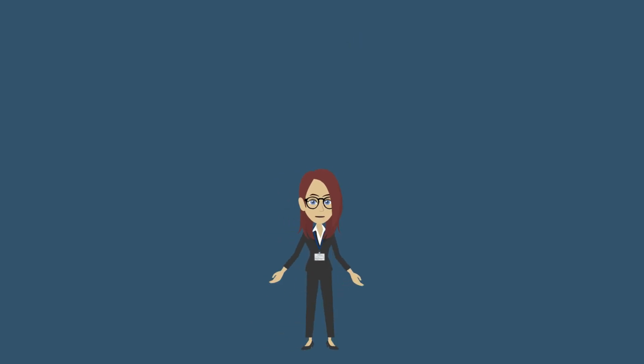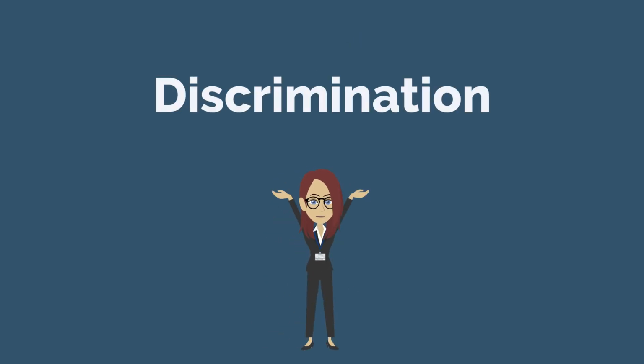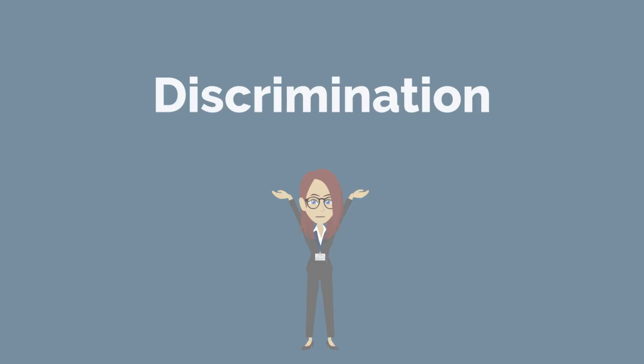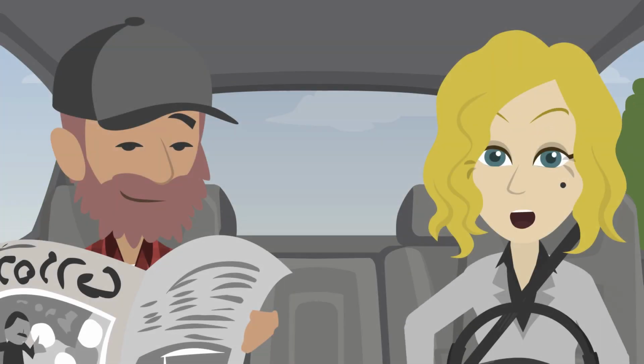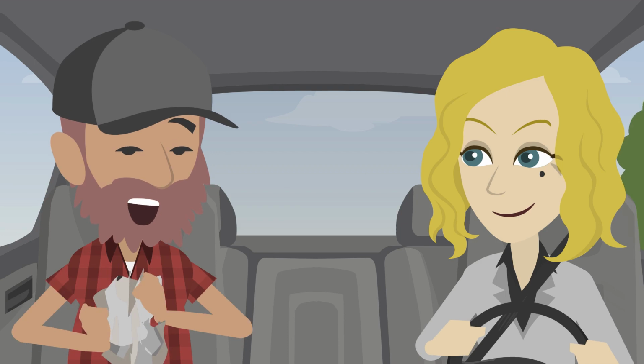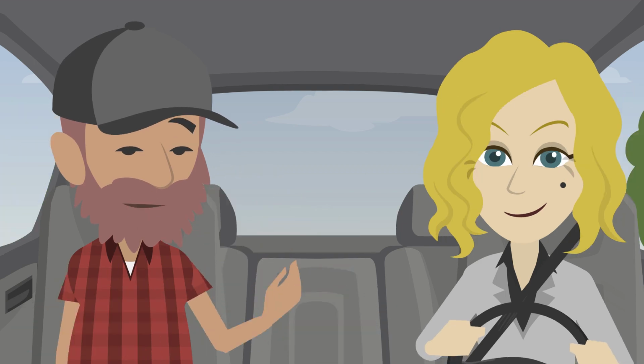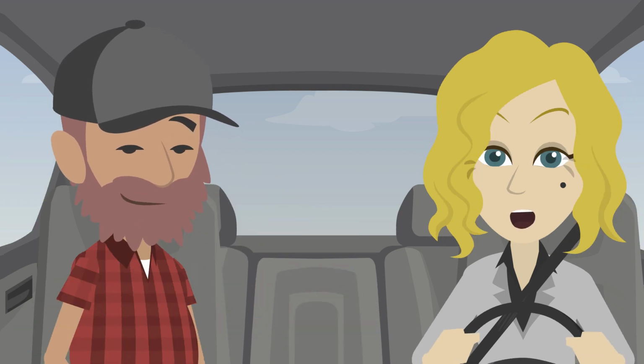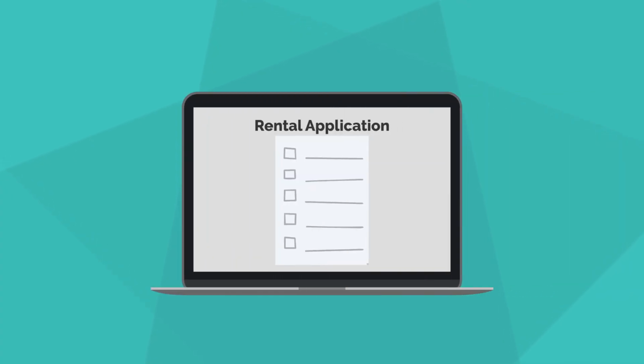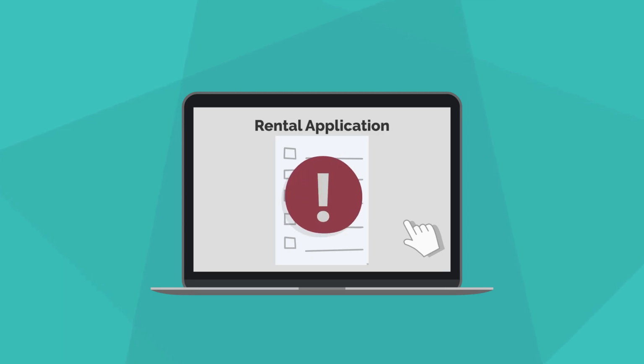The last thing we're going to take a look at is discrimination when it comes to rental housing. One of the ways you can help a client who's looking to rent a housing unit is by keeping in mind the list of things that a landlord can ask them before they choose to rent to them. Sometimes a landlord will ask someone to fill out a rental application or give more information to them before they'll rent out their unit. But there are restrictions on what landlords can ask.